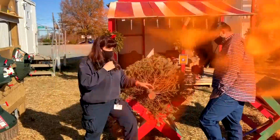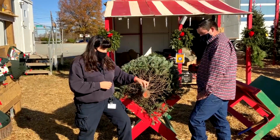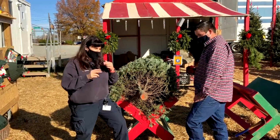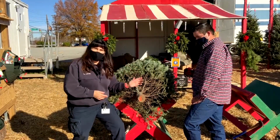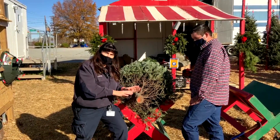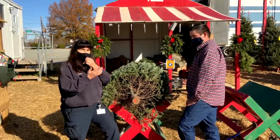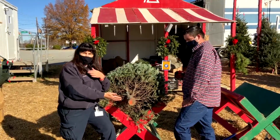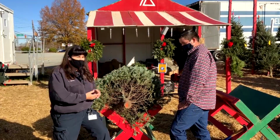When you pick your tree, you want to have that 1/2 inch to 3/4 inch cut. What happens is an evergreen goes into what's called survival mode. As soon as it's cut in the woods or on the farm, it sends sap to the bottom to seal it off, to hold in its freshness, its moisture. So in order for the water that you feed it to go up through the tree, you've got to cut that off and get that seal off of there. That way it absorbs the water better. Mark, we're going to let you give it that cut. Yes, ma'am.